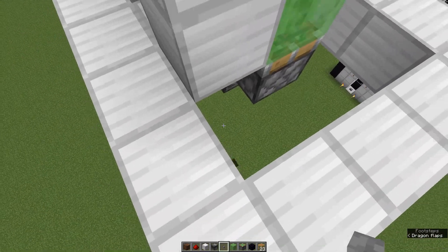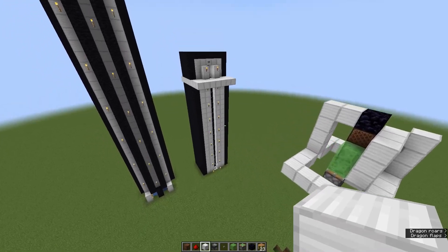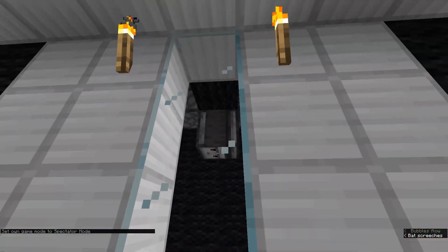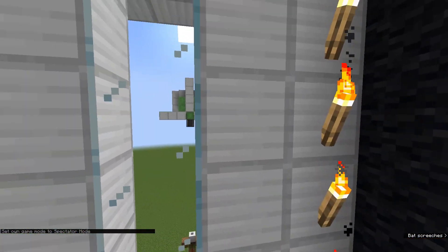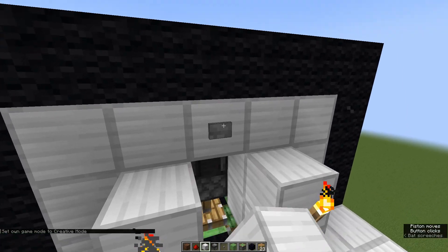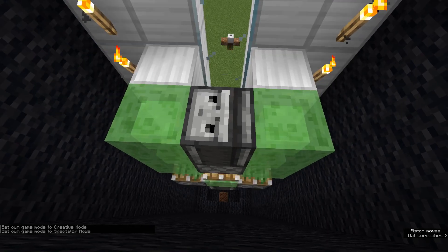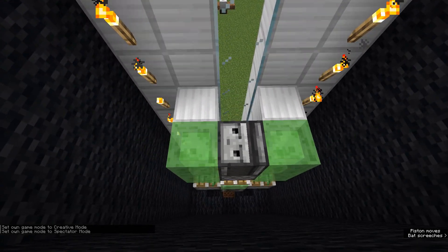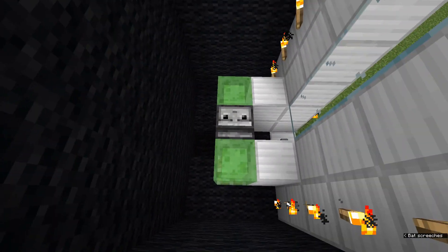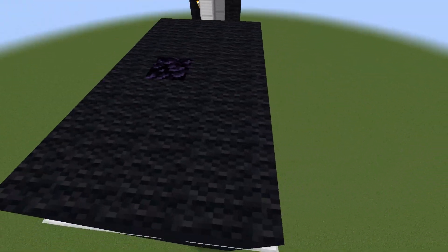I've built a better-looking elevator here — I'm gonna show it to you real quick so you can probably copy it. You see we have our landing platform right here and here we go into the inside. It's just a small tower. Make sure no blocks are touching the slime box inside, because otherwise they will take the blocks with them. So you see I have some space between it. The elevator is working — it's pretty simple, you can go up and down. It's not very fast, but for creative it's a very good thing to build.